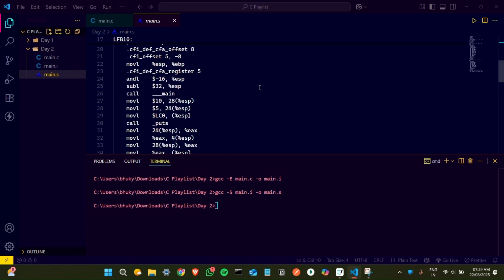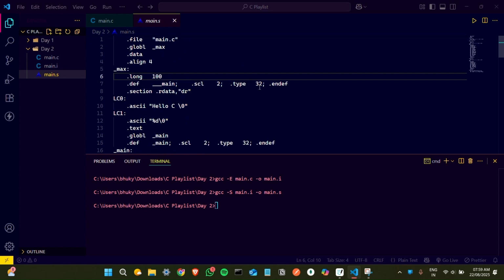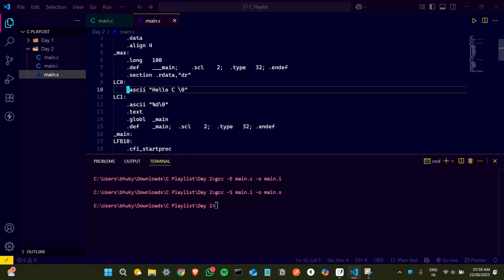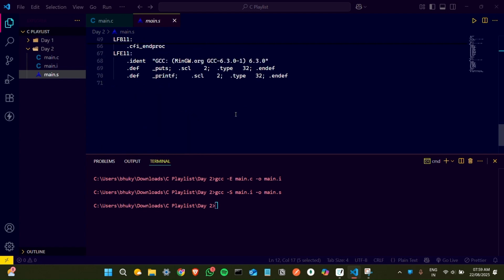So this will check all the necessary syntax and semantics and give it like this. So you can see .ascii hello C and all and percentage d like this. This is the second stage of our compilation process.